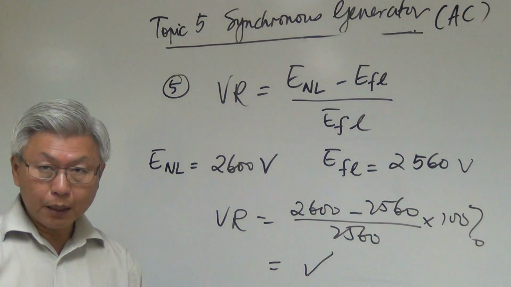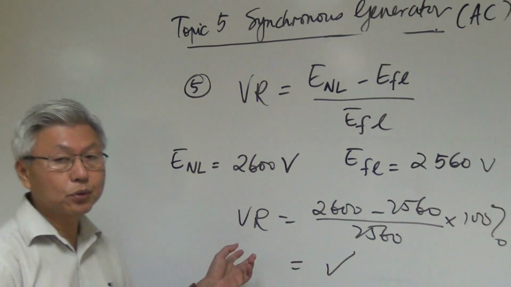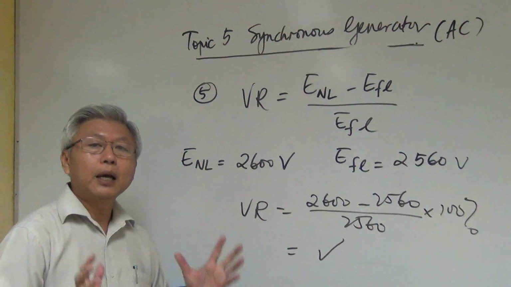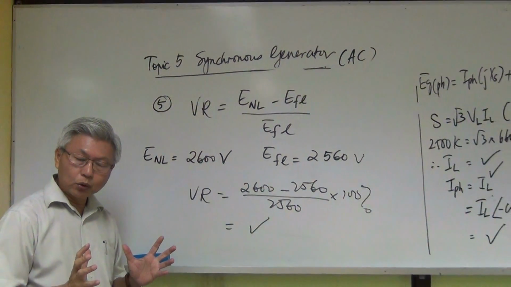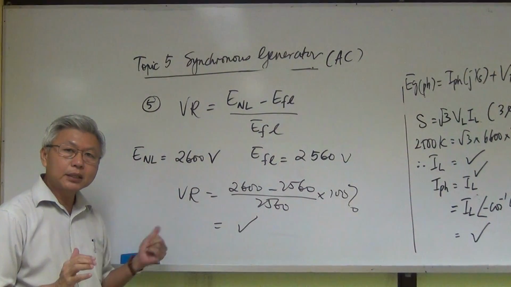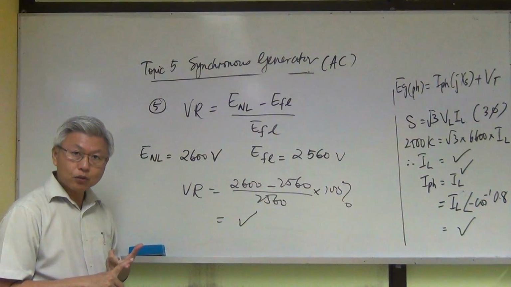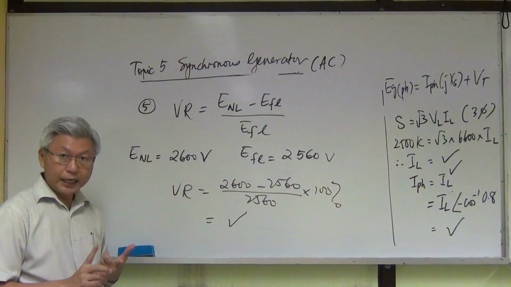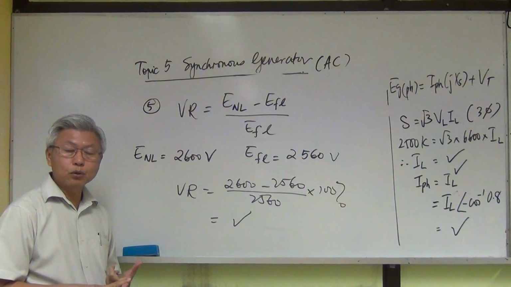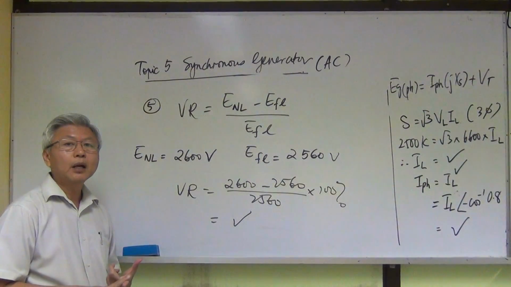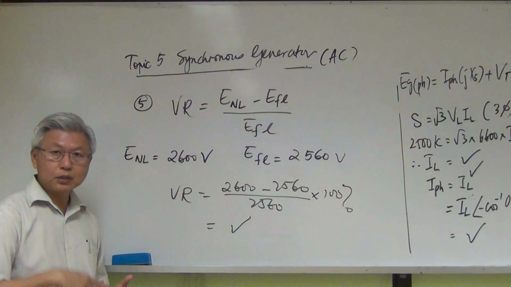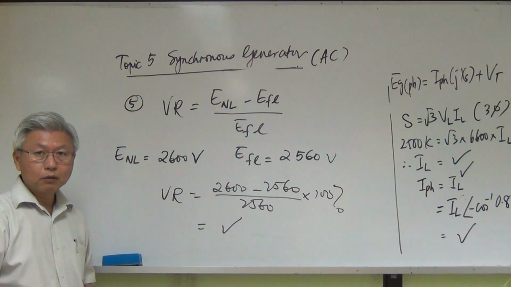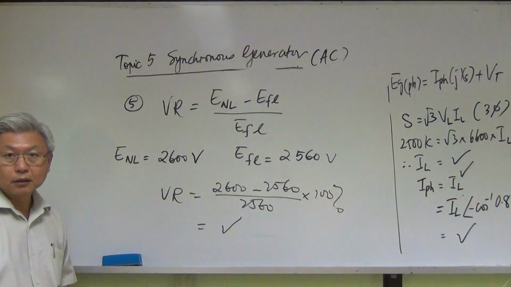And that wraps up the 5 points in synchronous generator that we want you to learn. Just to remember, it's a very short topic, quite straightforward, just like the step motor. But the only complication that comes in this topic is that it's a 3-phase topic. So do remember your square root 3 related formulas, like S is equal to square root 3 VLIL, and how to calculate the phase voltage: VL divided by square root 3. Line current and phase current are the same for the star connected circuit. Alright, that's all.